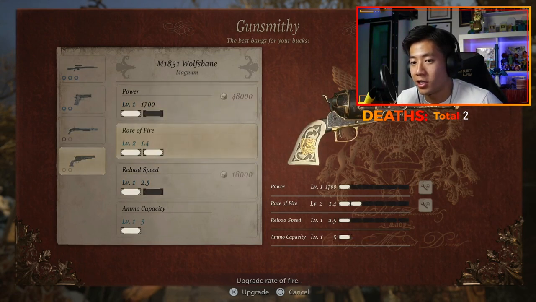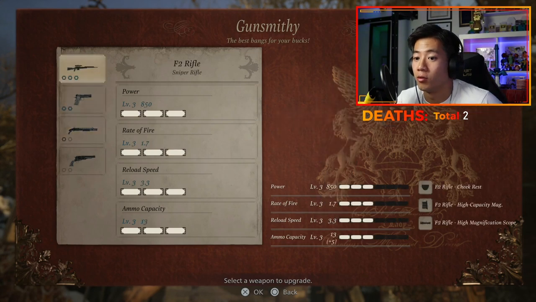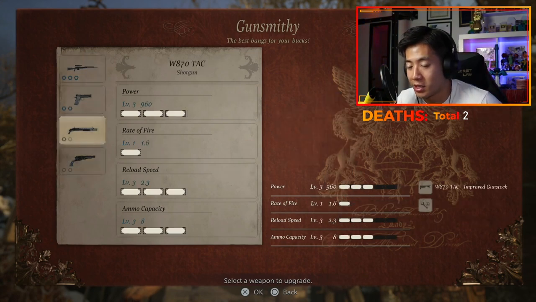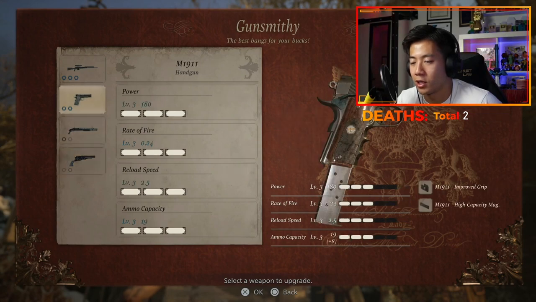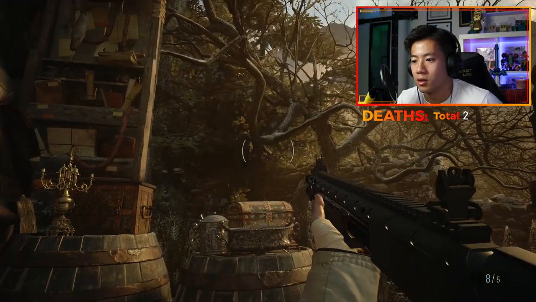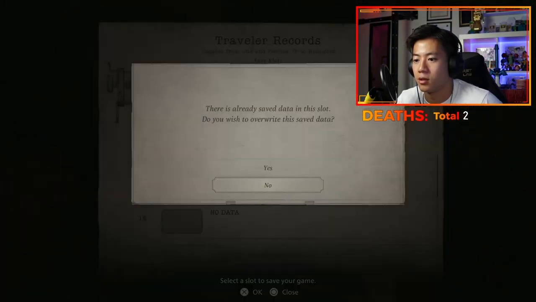The modifications for this magnum are insane. 48k for the damage up. Only 200 damage. Just, dude, this thing would deal 1,900. My pistol does 180. It's actually kind of crazy how much damage this thing does. So maybe I should have indexed more into there. Whatever. It's definitely going to be my boss killer. Have a wonderful adventure. Yes, thank you, sir. Let's save.